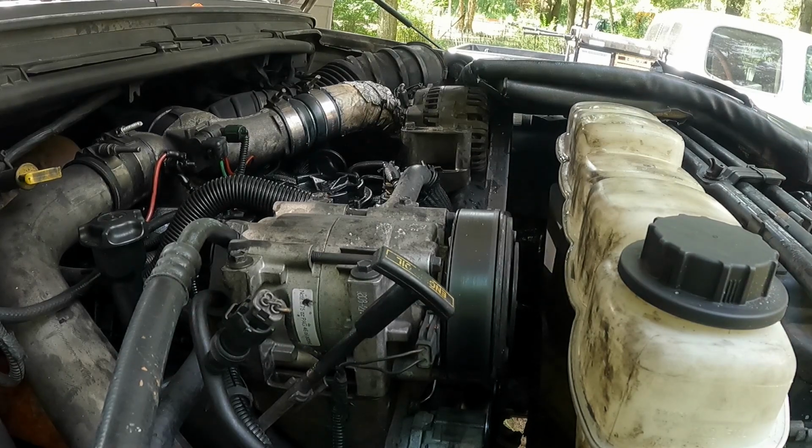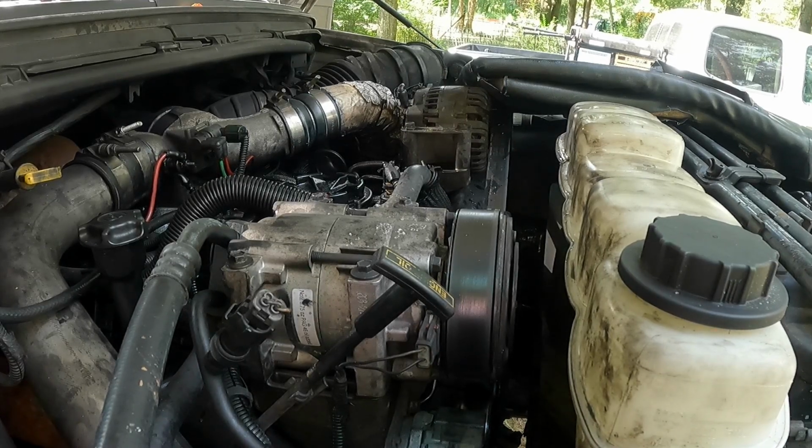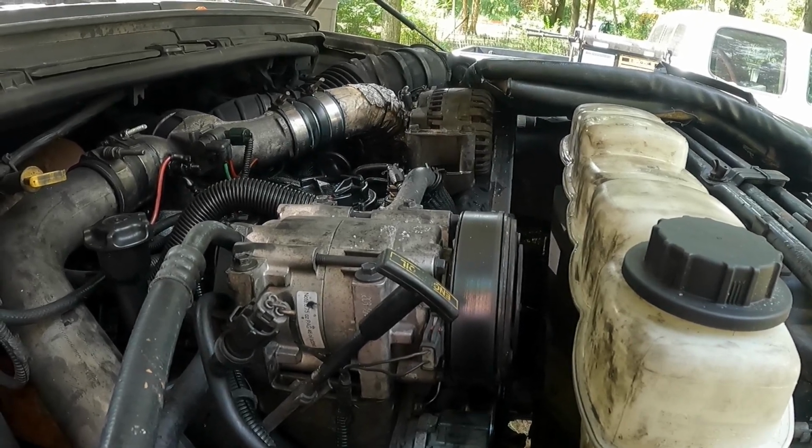I gotta run pick up something at the store, and when I get back we'll run some water over, some hose water, some jug water, pour it on there, and rinse all that off, and then we should be ready to test fire this baby and be able to actually see if it's leaking.